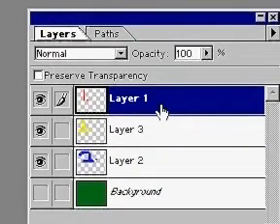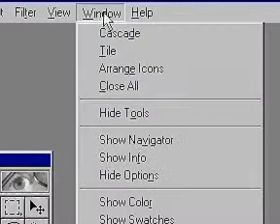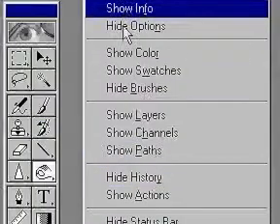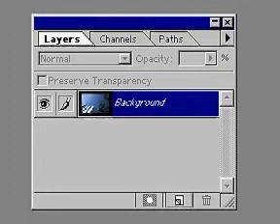The layer that is currently highlighted is the active layer and can be edited during that time. Now we will learn the basics about layers. After you open a new page, just select Window, Show Layers. The Layers palette is where you control your layers. This little window of your images is called Thumbnail.